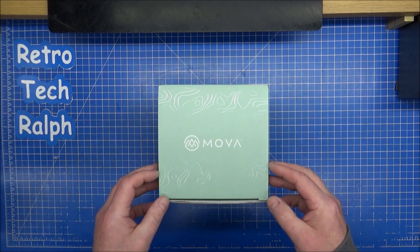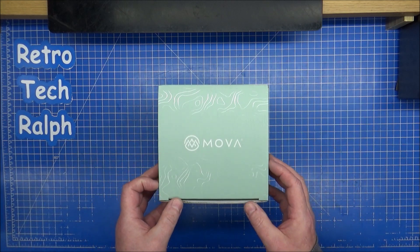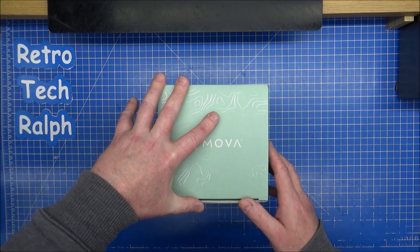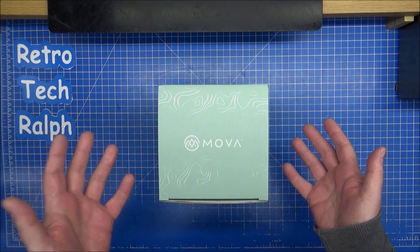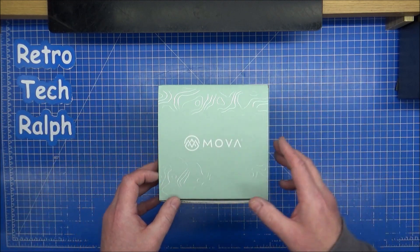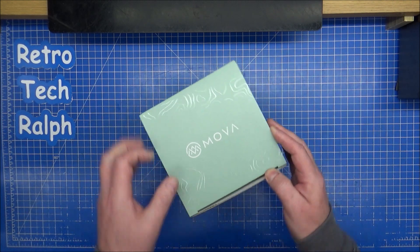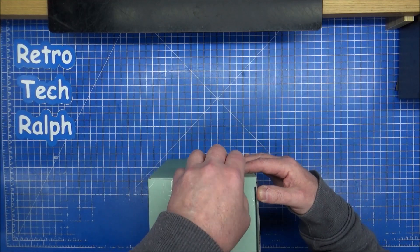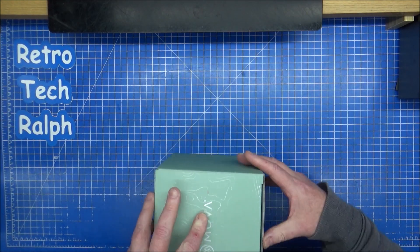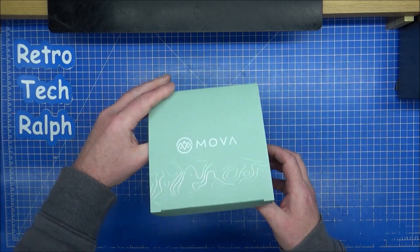If you've been watching all these over the past couple of years — these are not cheap. These are presents I usually buy my partner around her birthday. I'm actually filming these last two, the Venus one and this one, before her birthday, so I'm posting this after — which gives you a clue that she's not born in February.